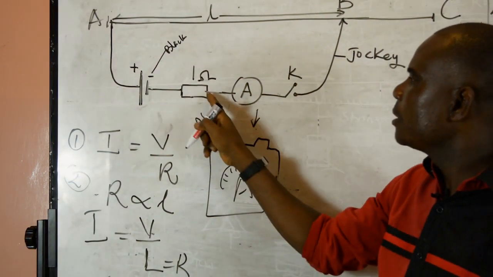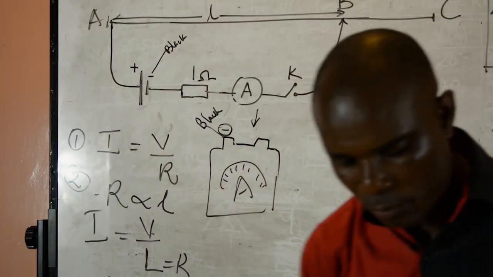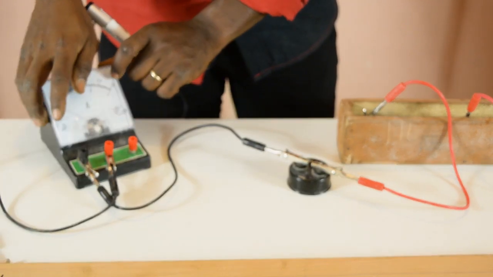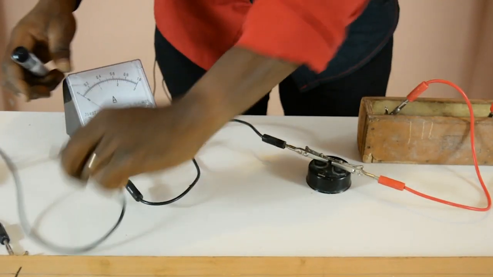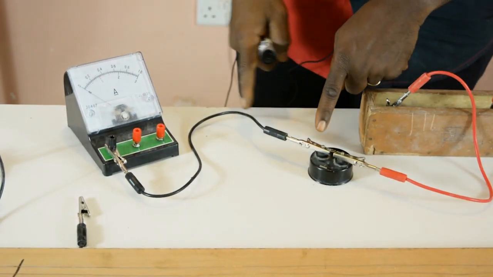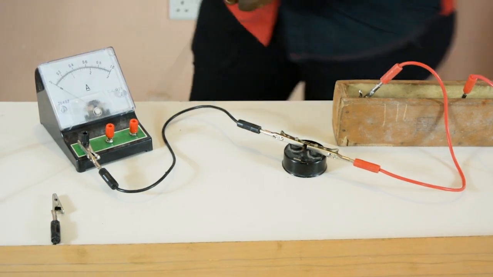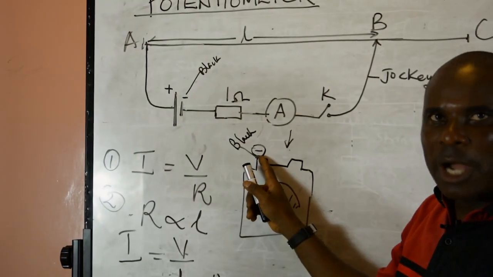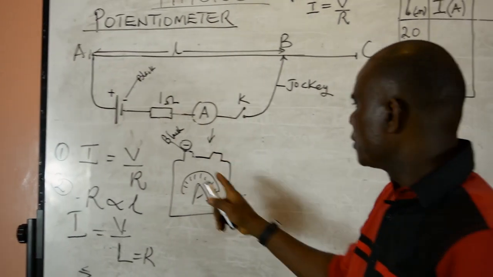So watch out, this line goes onto the black. That's what I've done so far here. So it moved from here, that's it. I enter the black of the ammeter. This is the black of the ammeter. Maybe I will remove this first, you see. Now I enter from the resistance, which is the resistor. I enter to the black component. The black is the negative. I took off from the negative of the battery. Then I'm entering the negative of the ammeter. That is the black. The black color there is the negative terminal. So I enter the black.